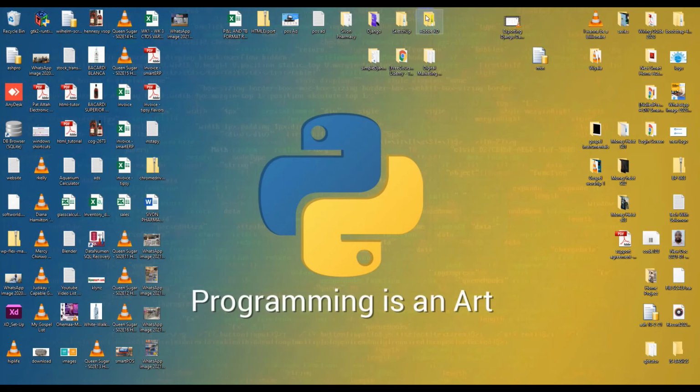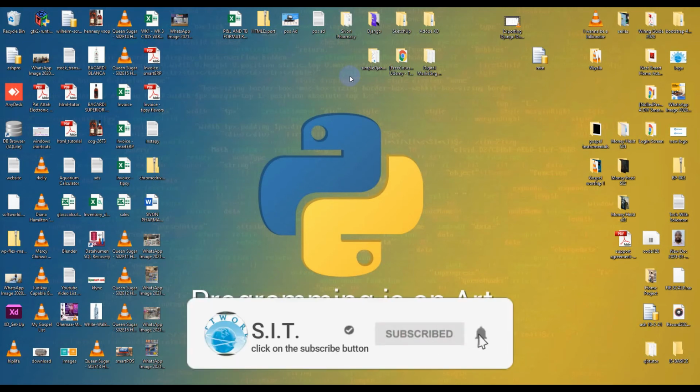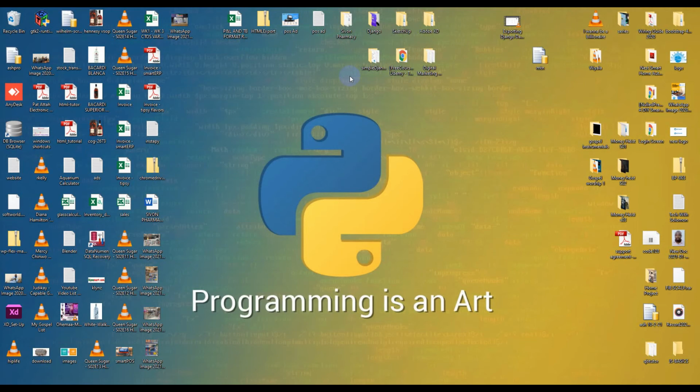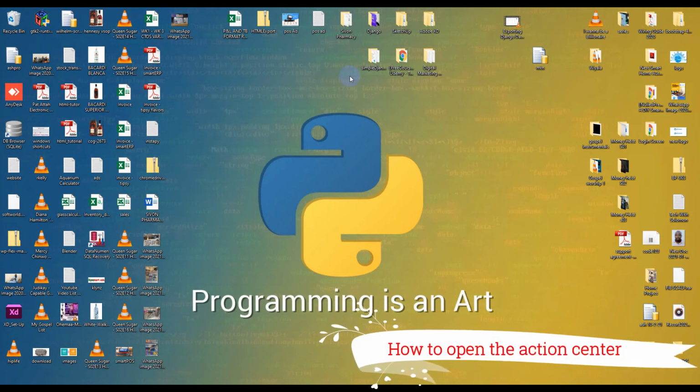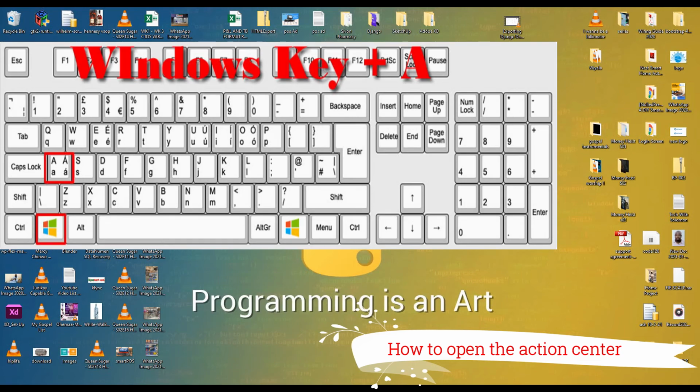And the next thing, shortcut key that we look at is the Action Center shortcut key. At the Action Center, there's so much functionality there. You can connect with devices, turn on or off notifications. You can set up a Bluetooth. Many of these functions are available in one place, and that place is called the Action Center. And to access the Action Center, all you need to do is to press the Windows key plus A. And let's try that and see.